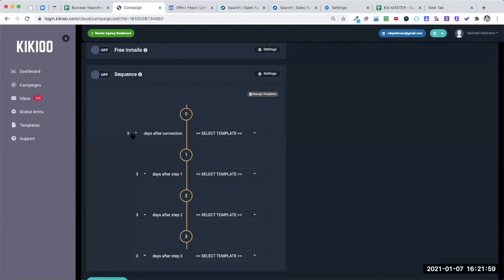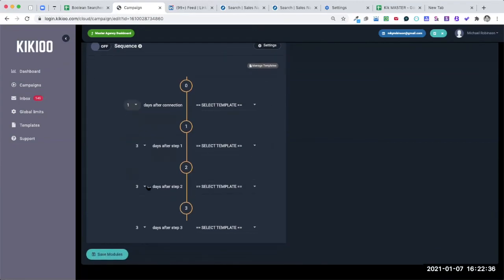In terms of timings, day 1 for me, I always send that first message because they're aware and it's hot. It keeps continuity with the conversation. And then after that, day 3, day 5, anywhere between 3 and 7 days, I will send messages. I haven't seen any particularly huge increases in messaging. I try and keep it under 5 days, so 3 or 4 usually, just because after that you drop off the radar a little bit. So you want to keep that, and then after a couple of weeks, people are sick of you, so you just leave them alone. Yeah, so that's basically it.